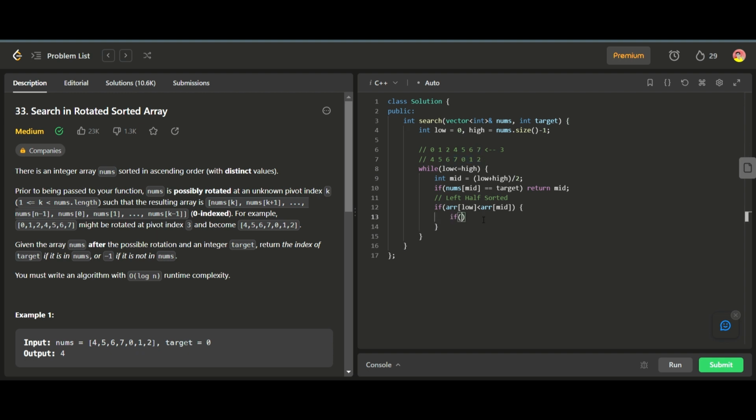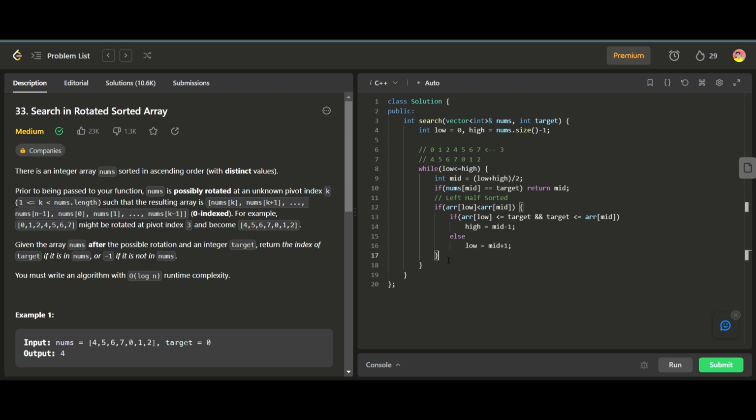So if array low is less than equal to target and target is less than equal to array mid, so if it lies between the range low and mid, then we go into the left part, which is the sorted one. So we'll just update our high with mid -1, else we'll just go to the right half, mid +1.